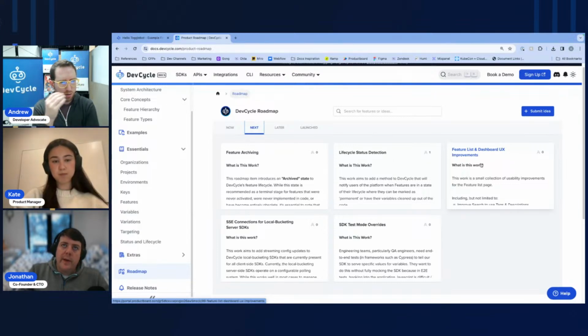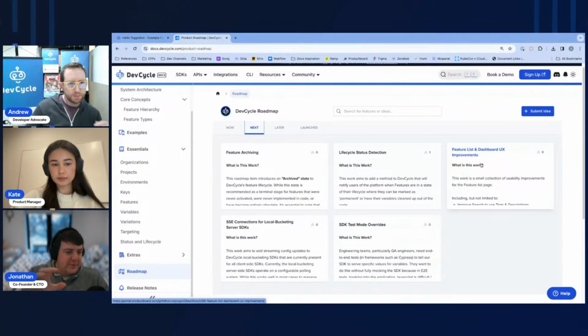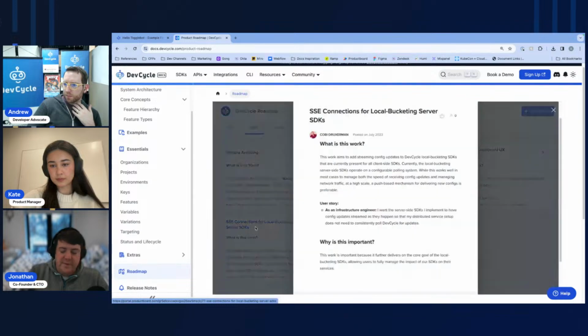It's more what we have. We do have server sent events in place for our client SDK. So for all the demos that you just saw where it was updating in real time, that's where that server sent event connection is happening, and making that update super fast.